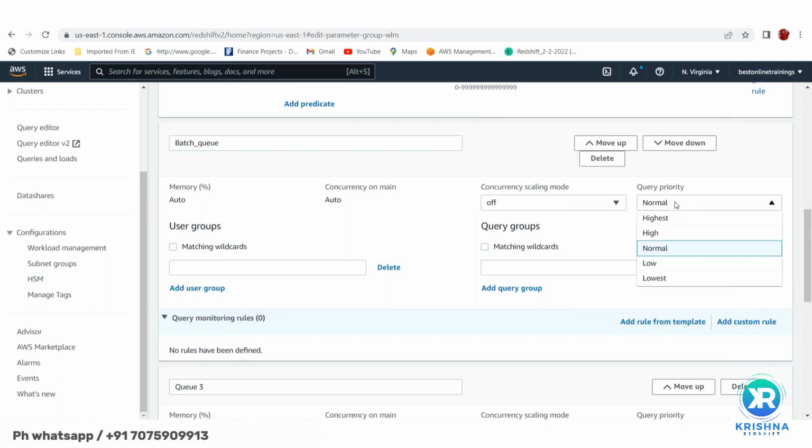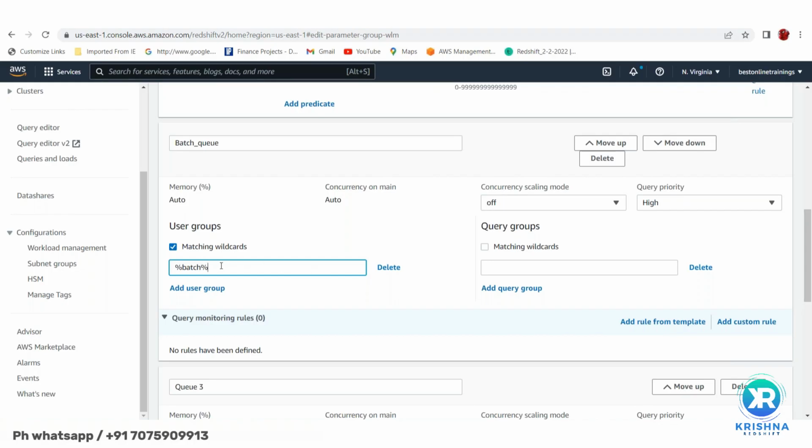So what you have to do is just mention the high priority. Batch is high. Generally for the wildcard you can give something like batch. Generally batch users will end with batch, or they will have some word called batch, all the ETL users in real time.